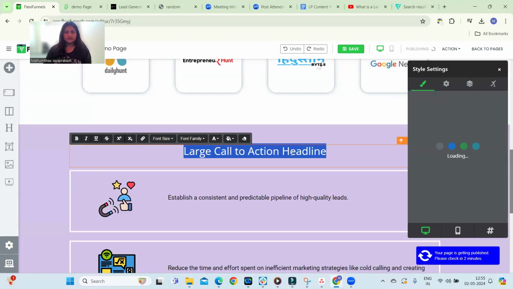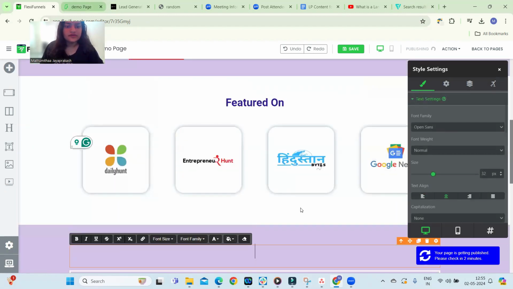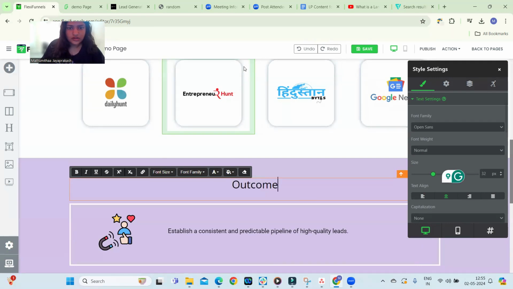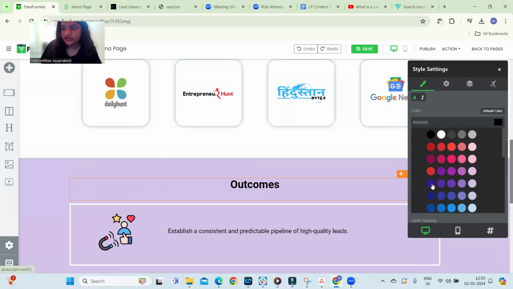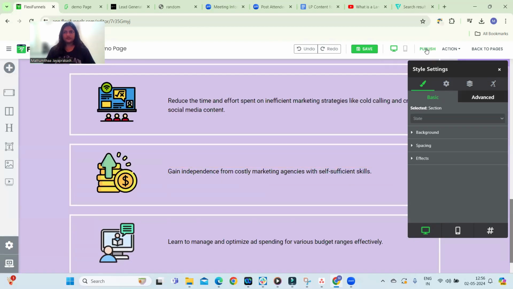I forgot to edit the headline. Featured on, let's say, outcomes section. Outcomes, I'm just going to go to the bottom, bold, 32, and then change color. That's it. Let's click on publish again.